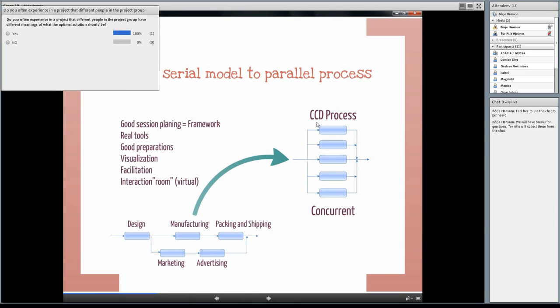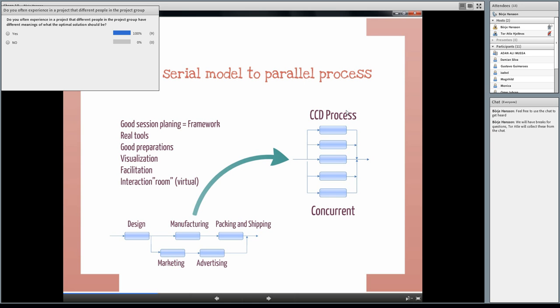So in the CCD process, and this is one of the major benefits, you do everything in parallel. The design department, the manufacturers, packing, shipping, marketing, advertising, economics, and so on are working together at the same time. Of course, this means more people involved at the same time, but the result is much quicker, and you get much higher quality, and hopefully you don't have to go back in the process when you're at the end. Because in this session the advertising department can say, oh, I would like to do it this way. And then the manufacturer says, oh no, look here, I can show you what happens if you do that. You can't do that. Oh, then they have to change. And then everything is okay from the start.